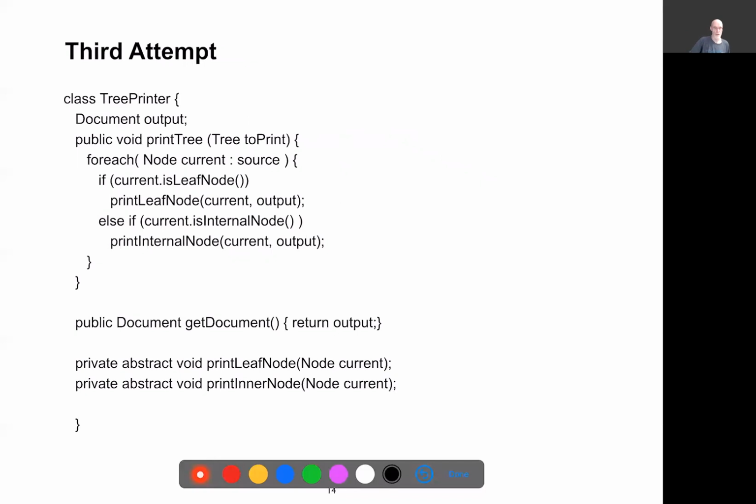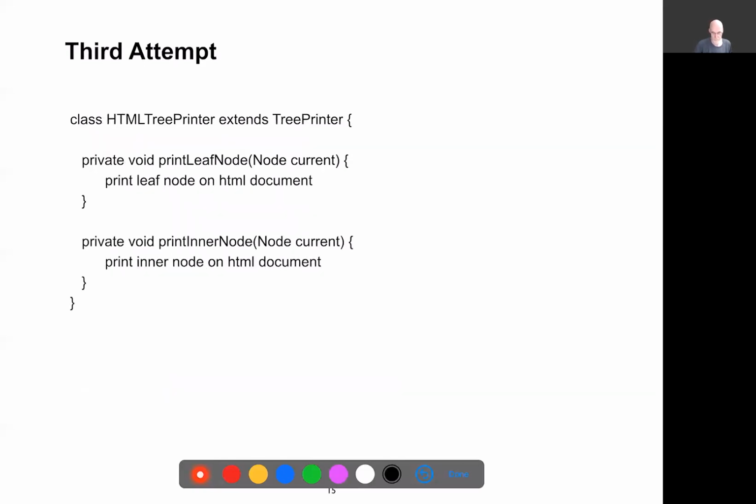And now in my parent class, I can put my for loop, right, and then call leaf node, internal node. And then each of our subclasses can implement leaf node, printer node for that particular type.